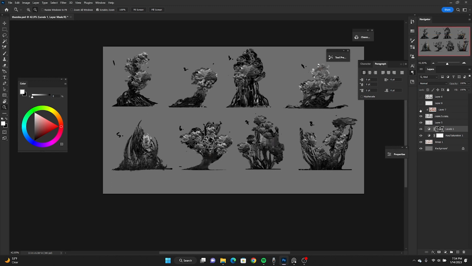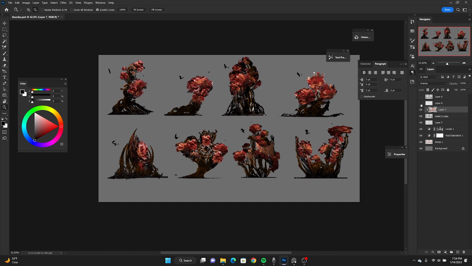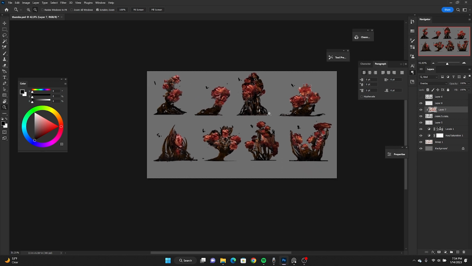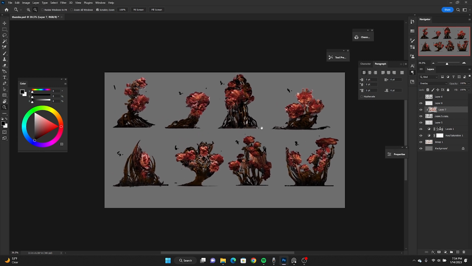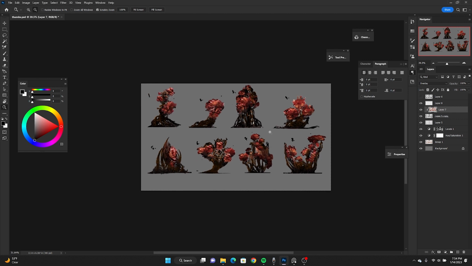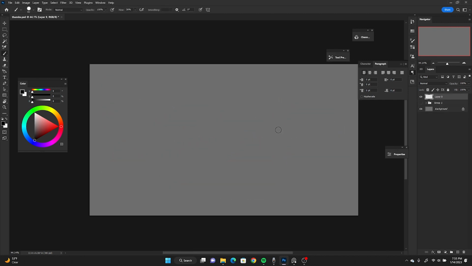And then from there, I used an overlay layer on top of the silhouette just to paint the colors that I wanted. Then you can do another pass on top of that layer just to add some fine tuning. But yeah, that's pretty much the process that we're going to do. So I'm going to use the same techniques, and hopefully you guys will learn a thing or two from this, and I'm super excited.